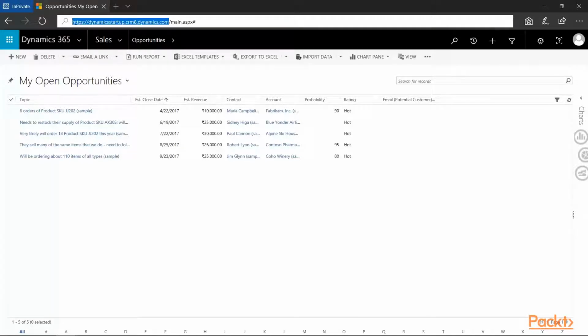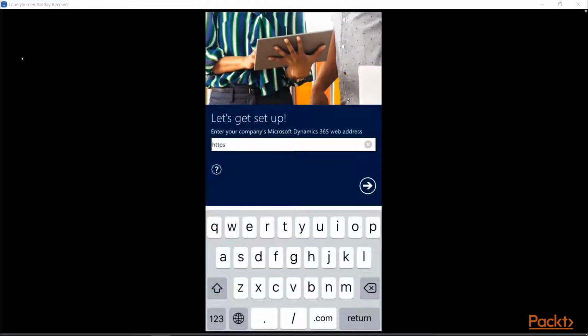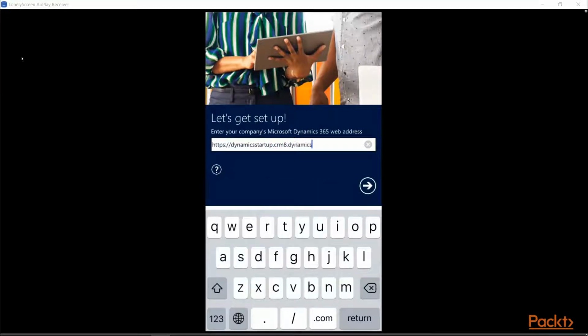So let's key that in: https://dynamicsstartup.crm8.dynamics.com. By the way, this particular organization is for Dynamics CRM Online or Dynamics 365 Online only. It could be a little different if you have an on-premise version of CRM.